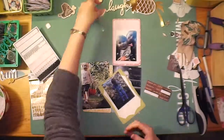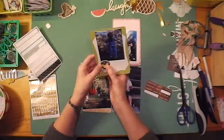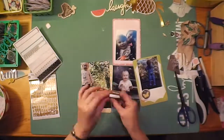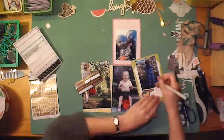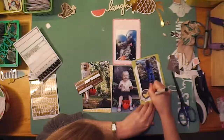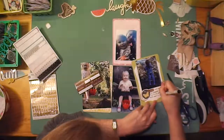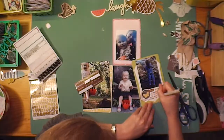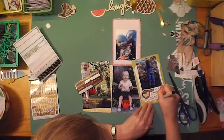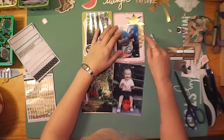And these are photos. Two of the photos are my daughter hunting for eggs, and then one on the trampoline and the selfie. So they all kind of made it onto this vertical page. So I'm just doing a little bit of journaling about her ever since we got the trampoline, which had only been a week by this point in time.